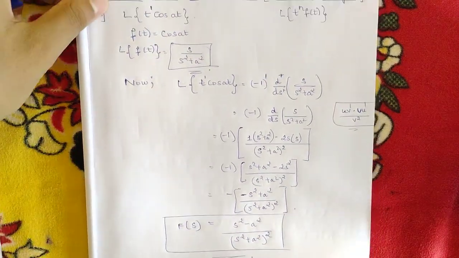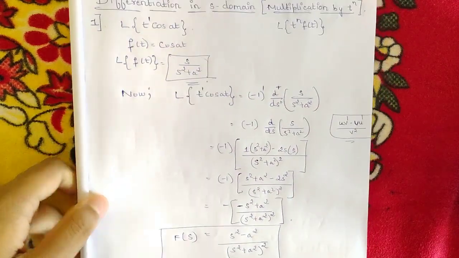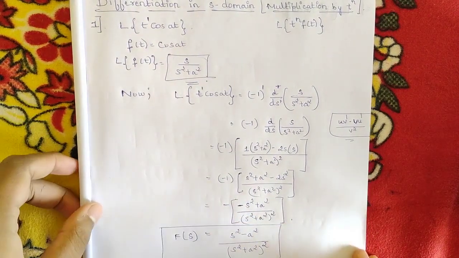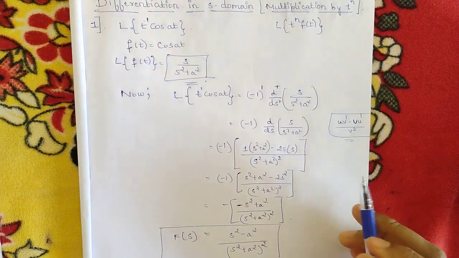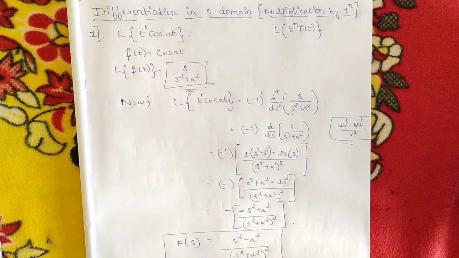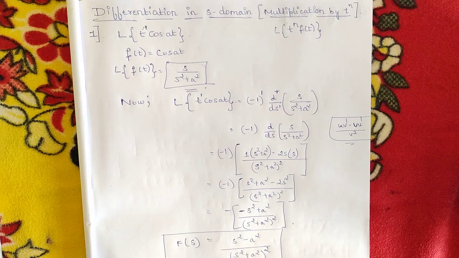Okay, hope it is clear. For this one, a simple problem like this, you should be able to solve. If we have a question related to the first order derivative, the problem would be much lengthier. The problem arises when we have a square or cube here. That time the problem would be much more difficult. So now we have one problem where the power is square. Let us see what answer we get.